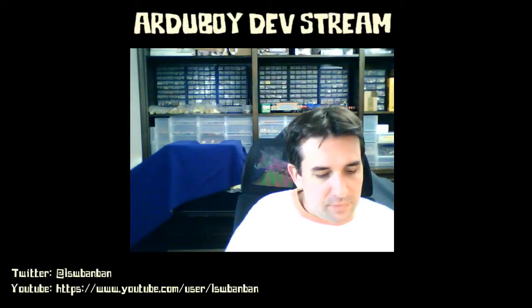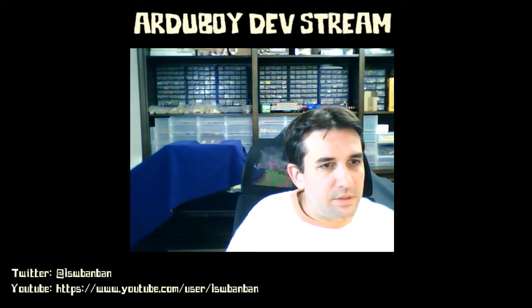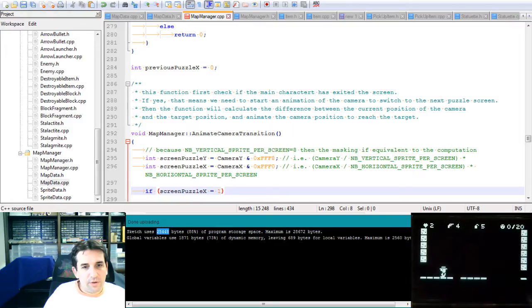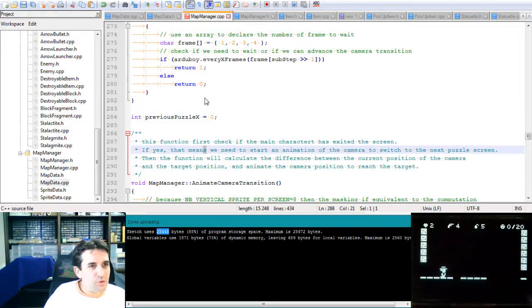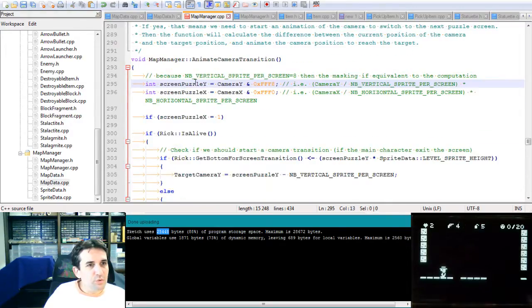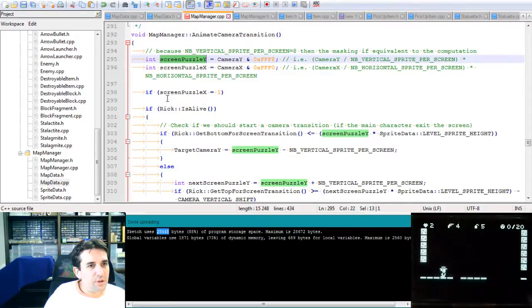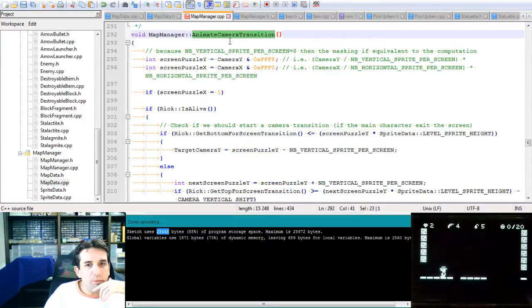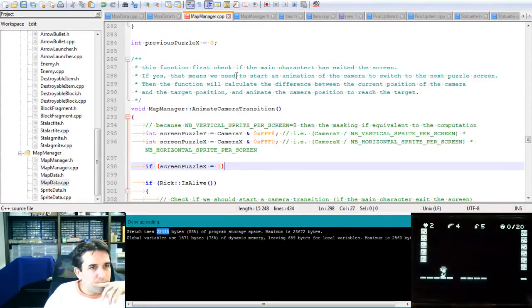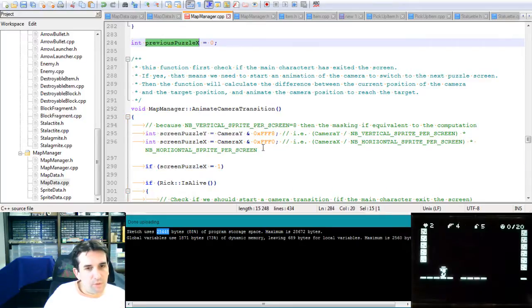Okay, so if this, oh, sorry, I didn't show you the code. So I just moved the puzzle screen code outside of this test, is recall live. We are in the animate camera transition here. So I compute every frame, and I just declared a temporary global variable here to check.